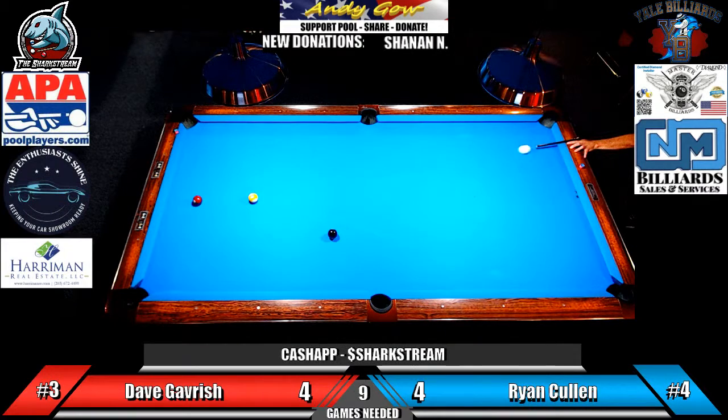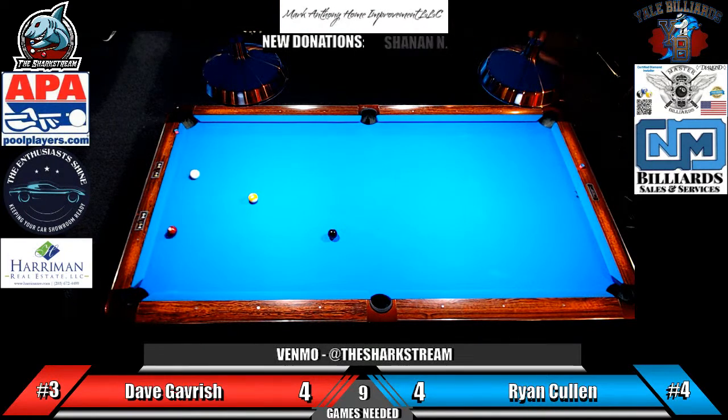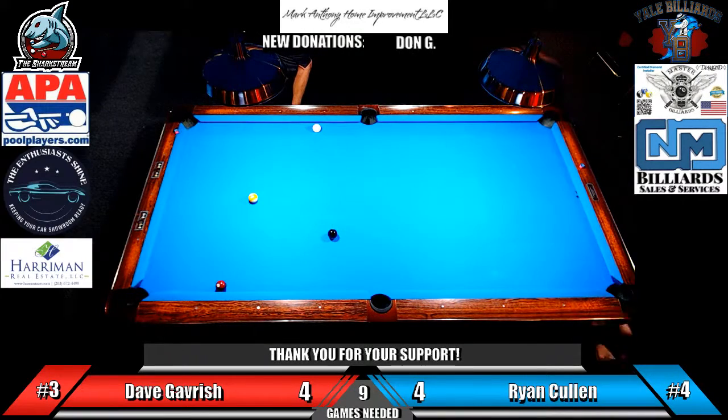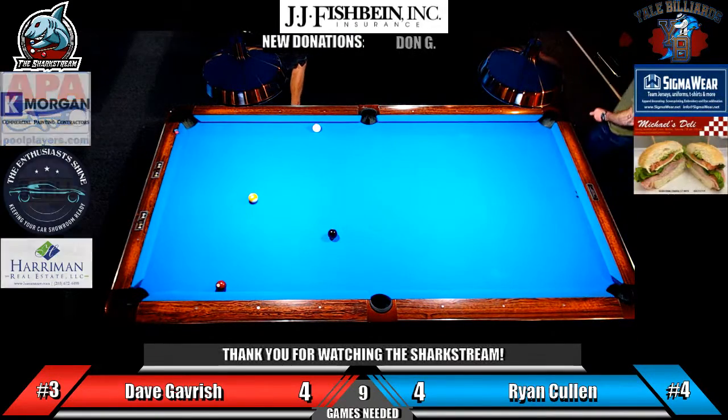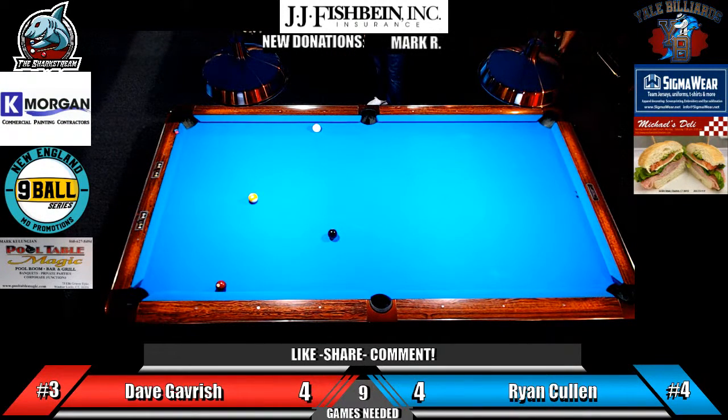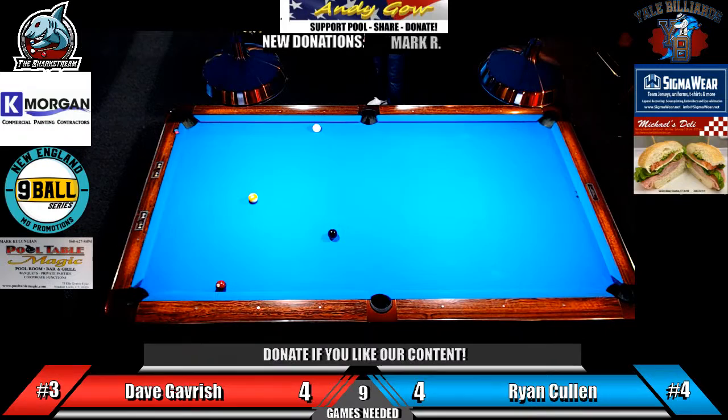Yep. So, Ryan's going to try another safe here. And he tried to hide where we had the 9. He did not get it, but he left Dave either a hard bank shot or a tough cut. Right. Nothing easy about this one. Nope, definitely not.